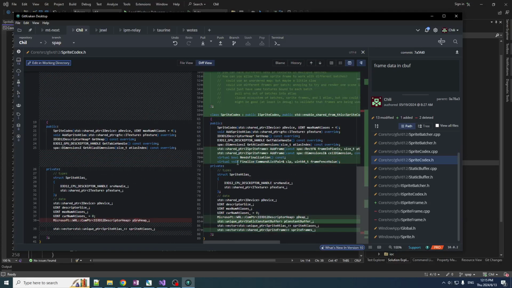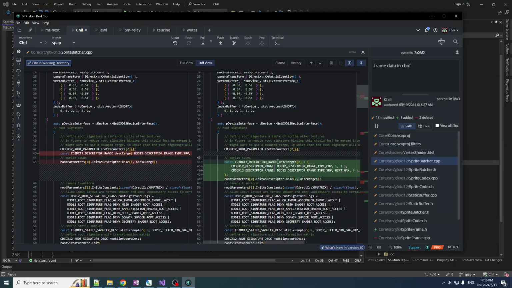So now the sprite codecs itself maintains an array of the sprite frames, and it uses that array to generate the constant buffer. So you add frames to this codecs, and when you're done, you finalize it, and that will generate the constant buffer, and then that constant buffer will automatically get bound when you bind the array of textures here, the sprite atlases.